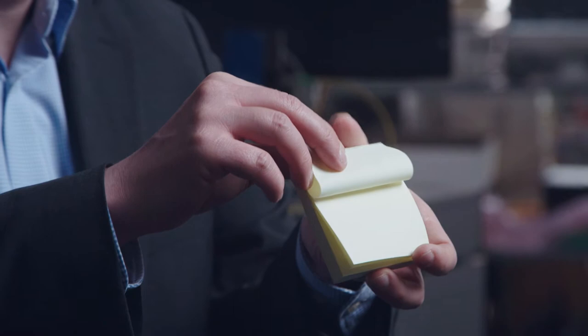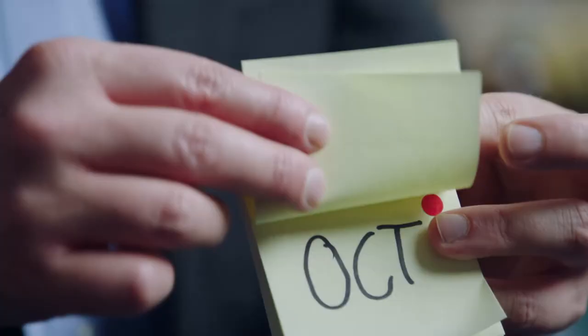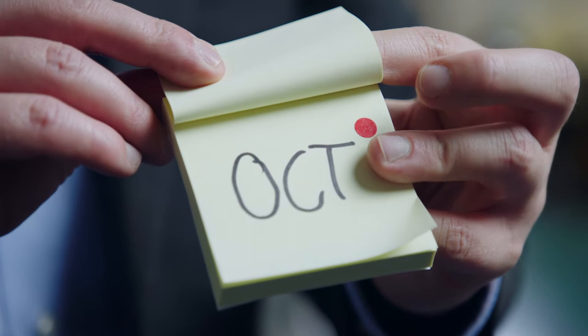For our eyes, this is a notepad. We look down at it from above, but there's something we can't do: on page one, you can't see what's written on page four. And that is exactly what OCT can do. OCT is a method that measures from what depth any light reflections have come.